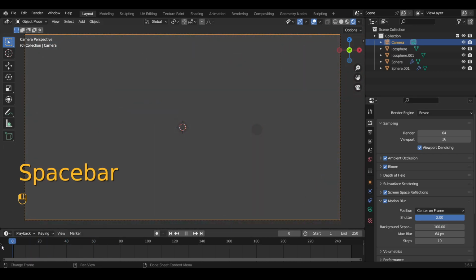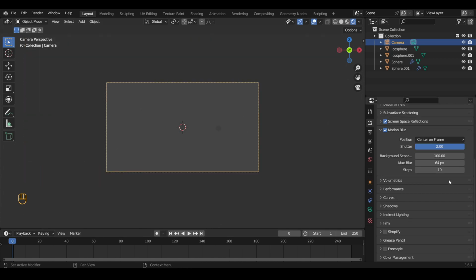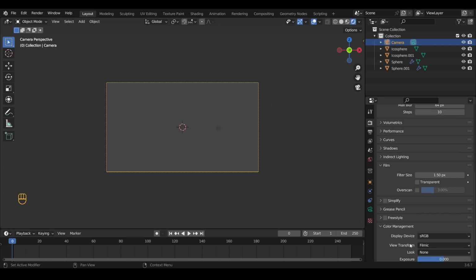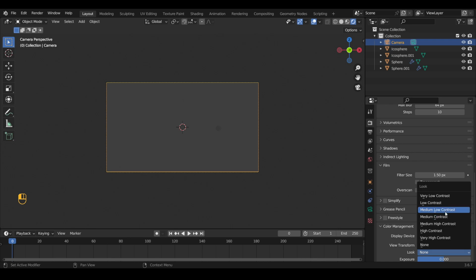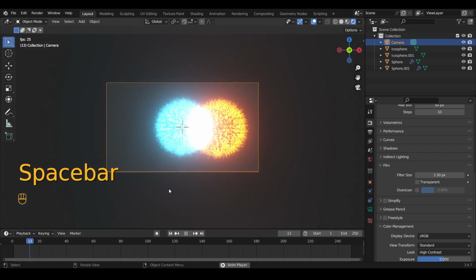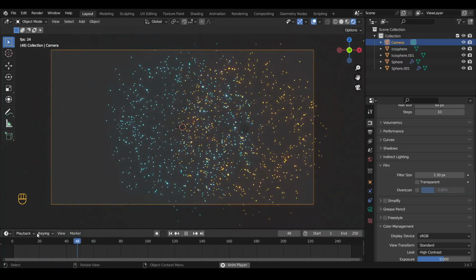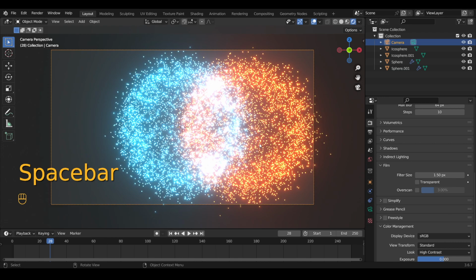Yeah, that's looking good. And let's go into film. Oh, sorry, color management. Let's change that to standard and high contrast, and we get that effect.